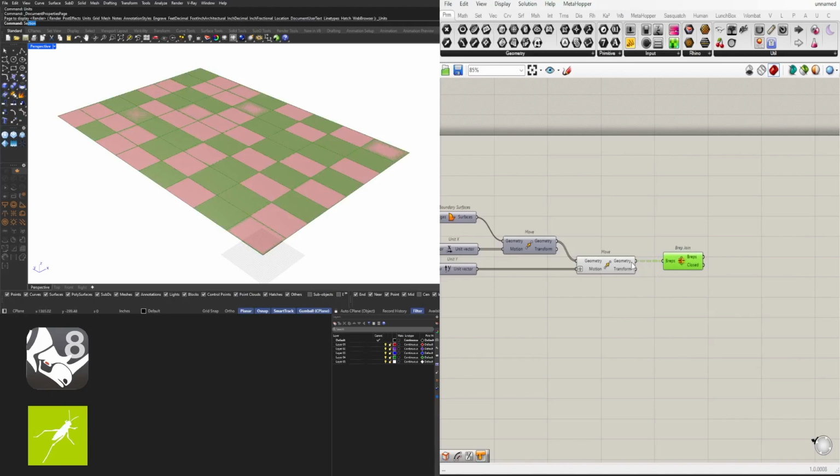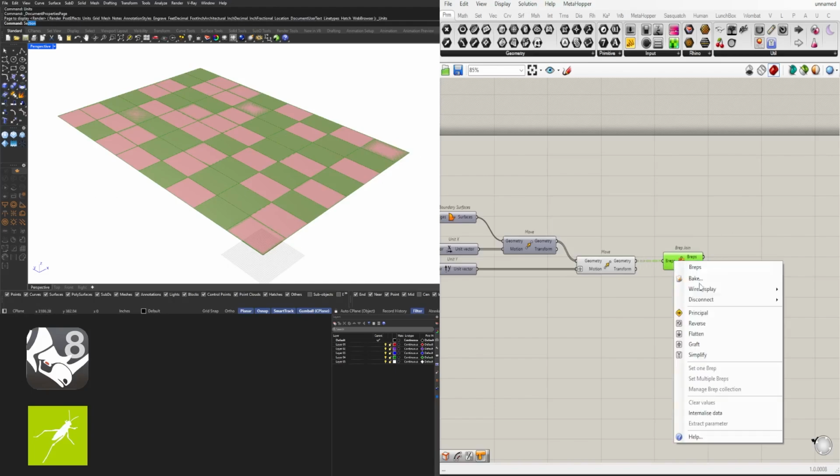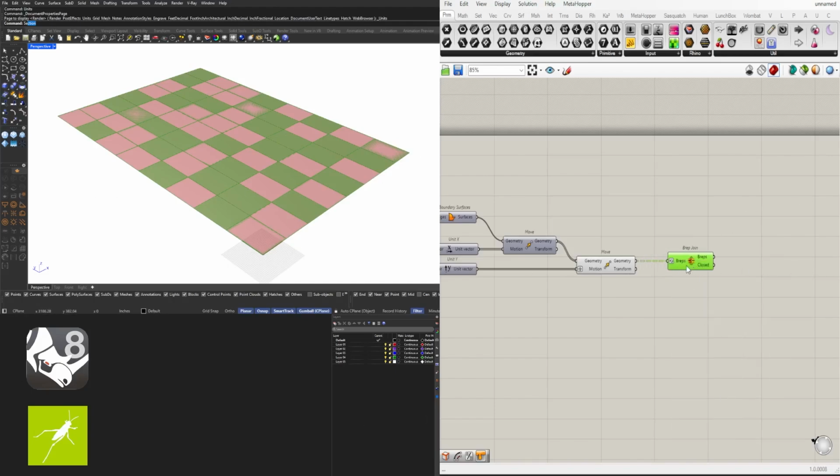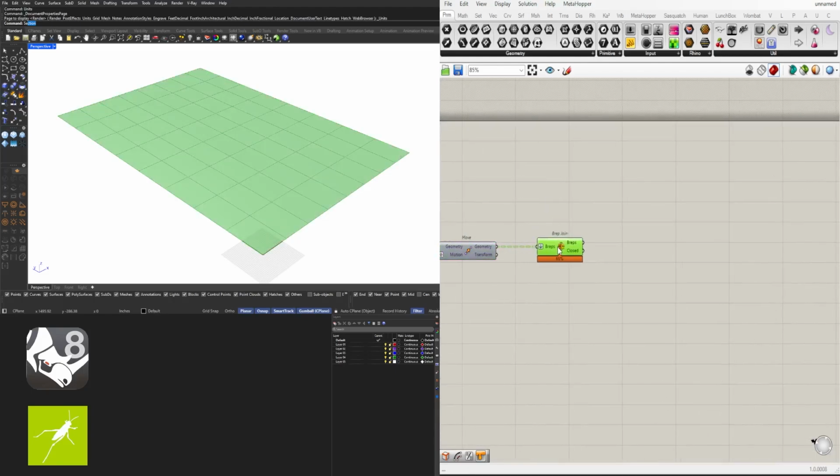And the reason why is because this is a grafted set, which means that there are groups of 8 rows. If we flatten this input, we'll make sure that it looks at all of those as one list. And when we look at the output, it says one open brep, which is what we want, because we want to be able to pick all of the vertices and the points that create this grid.